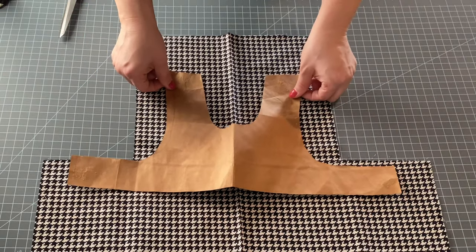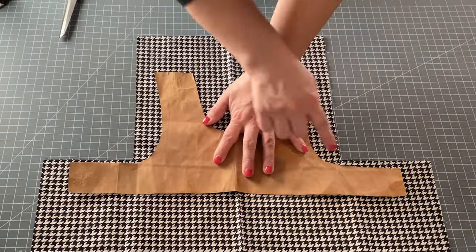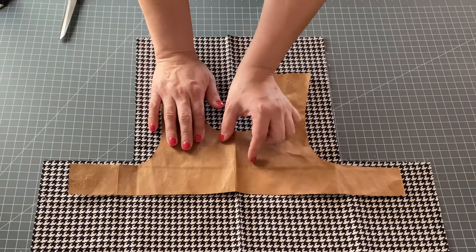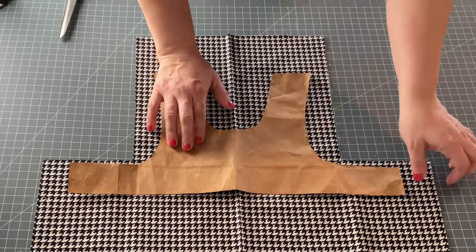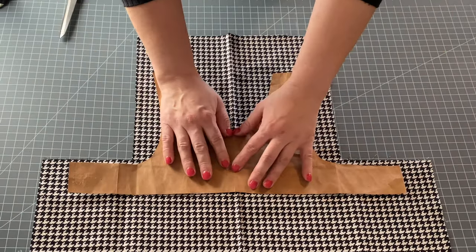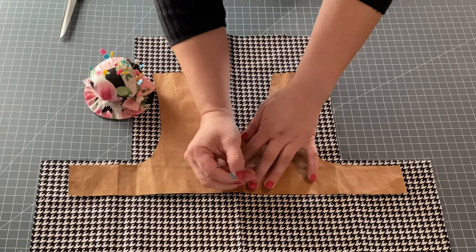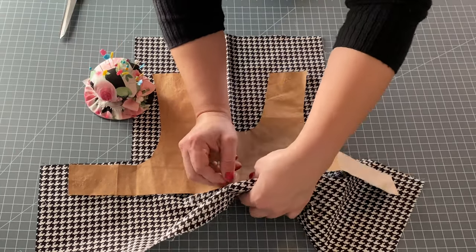And if I put it just right, I can actually use some of this bodice fabric to maybe make some embellishments on the top side of the harness. And I think that's really cute. So I'm just going to take my pins and pin this in place.